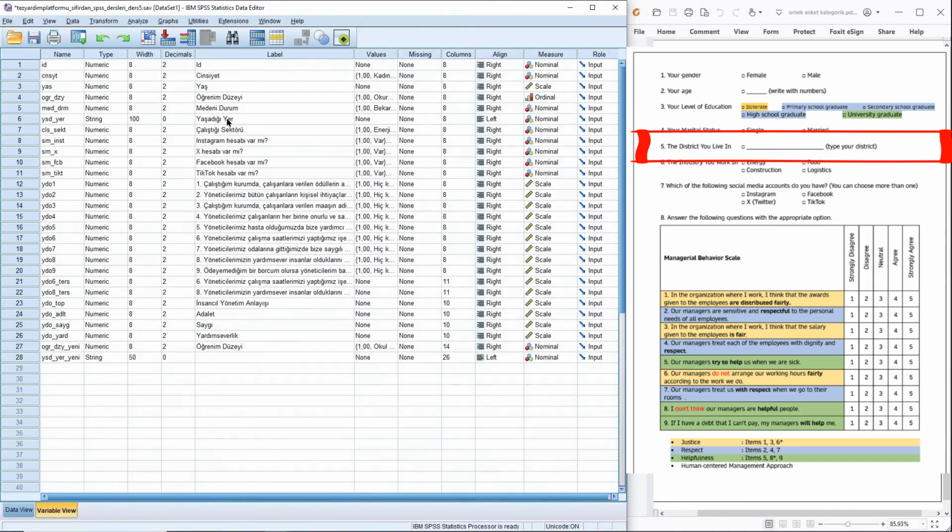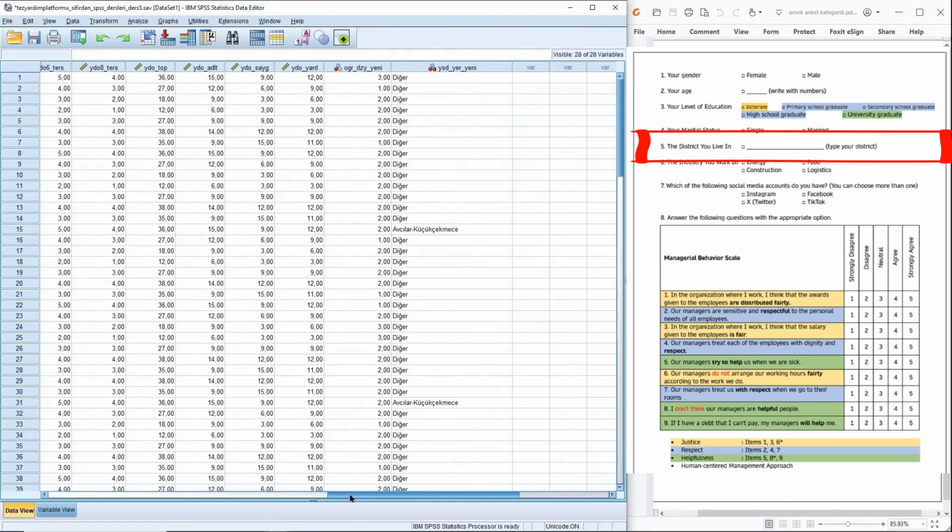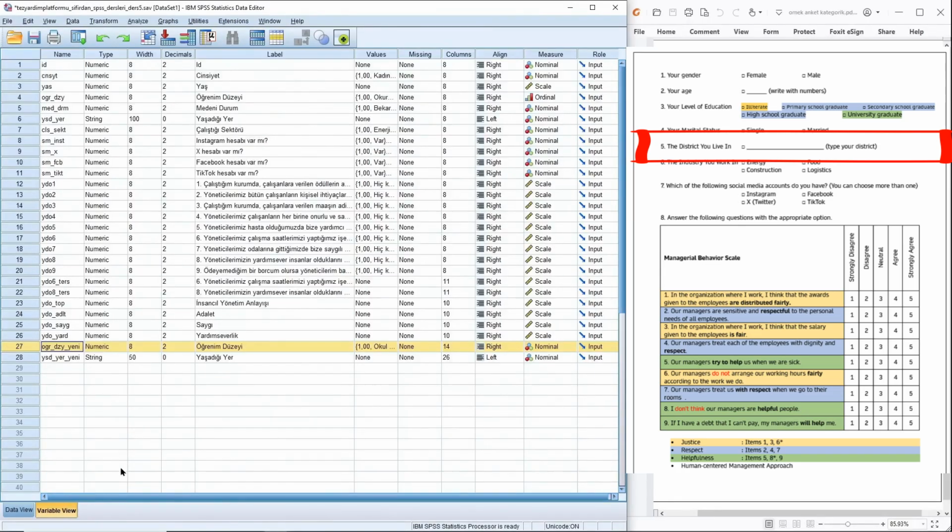The next thing we need to do is take the place of residence label here and paste it over there. After that, we don't do anything here, because this is a string data. We can see that, thanks to the process we just did, it has automatically come here as a string value. Now I want to take a look at my data. When I double-click here, let me move a bit to the left like this, I can access my variable. I see that there are other texts here, but right here, there's an entry like Epsiler Cucixegmus. We can see this more clearly like this.